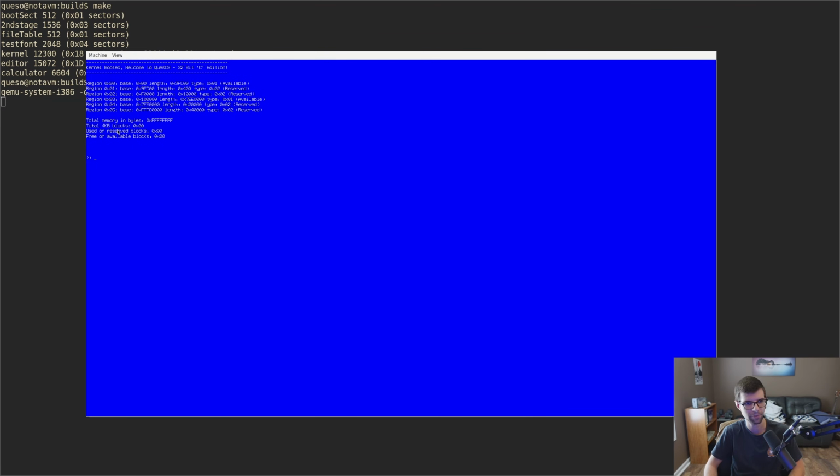Okay, so there we go. Total memory in bytes, again, is the 4K limit there, or the 32-bit limit, 8 Fs. Total 4K blocks, I have 0. Oh, that's not good. Used or reserved is 0, free or available is 0. Okay, these are 0 because we haven't actually initialized anything in the physical memory manager. I'm printing out info, and they're not being used yet. But I did want to see that they actually have values, so that's good.